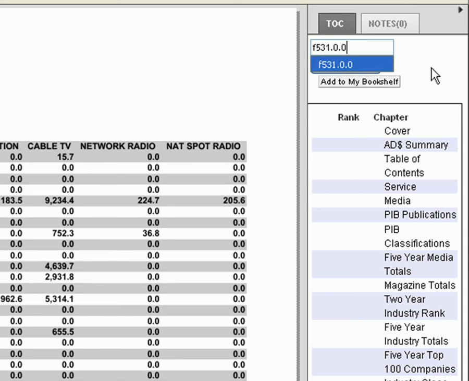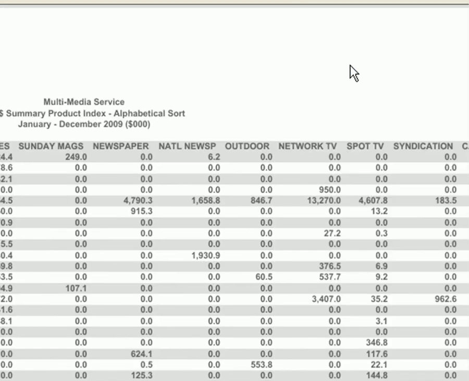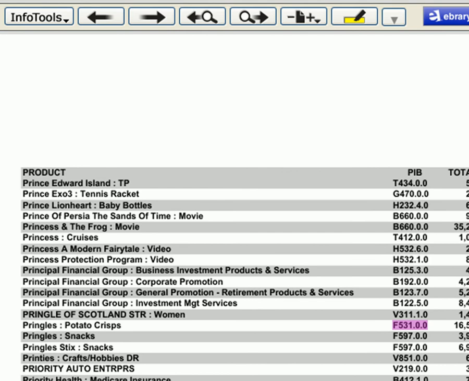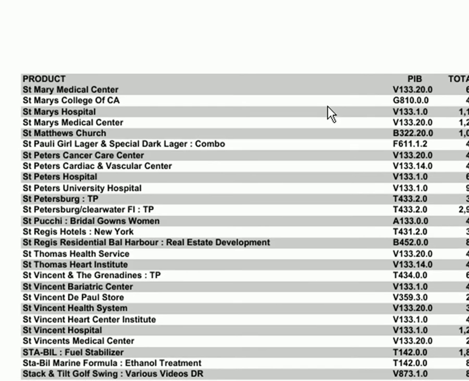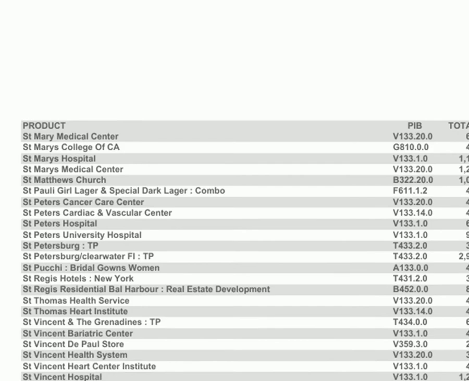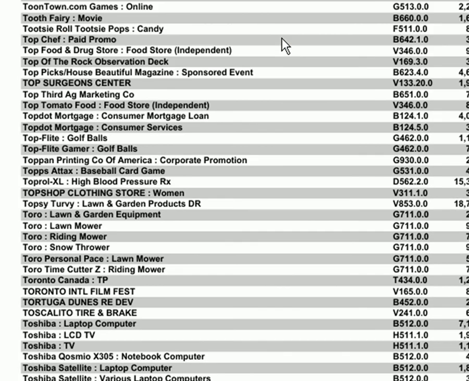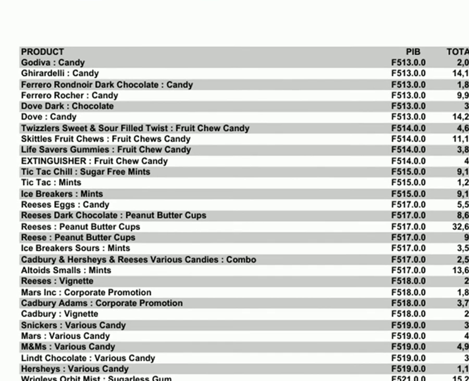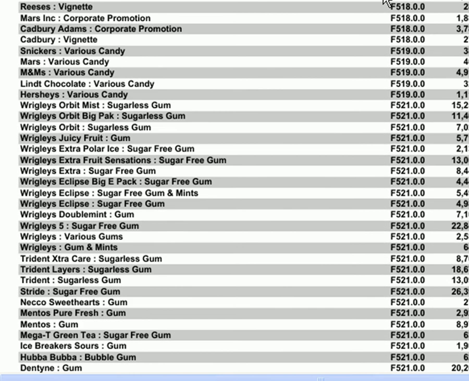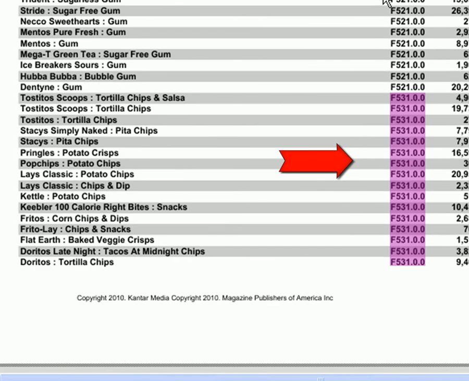So let's search for those. And in this, it's kind of messy in real life. You're going to have to advance to where you see all the 531s together. Not yet. We got to hit that again. I think I got to hit this one more time. Alright, now we're into the snack area.